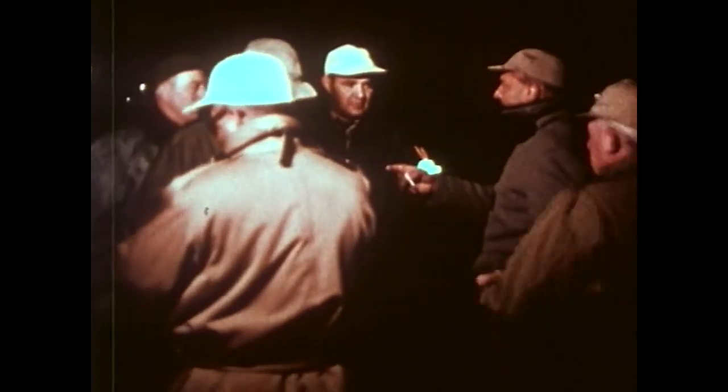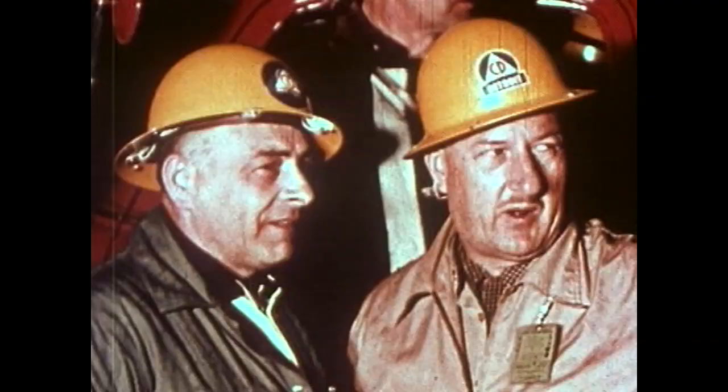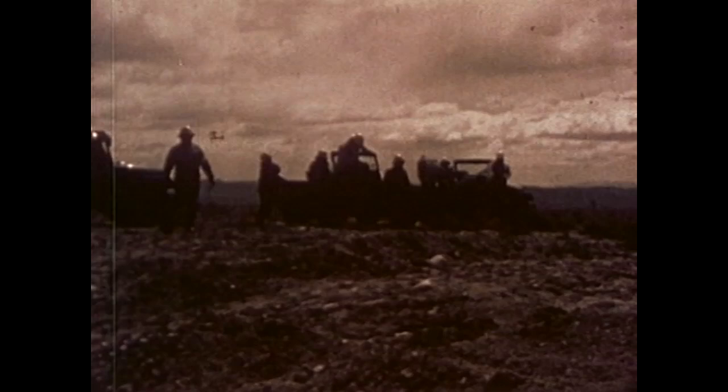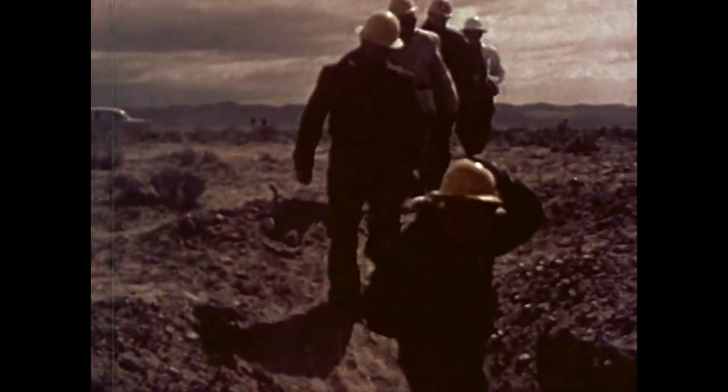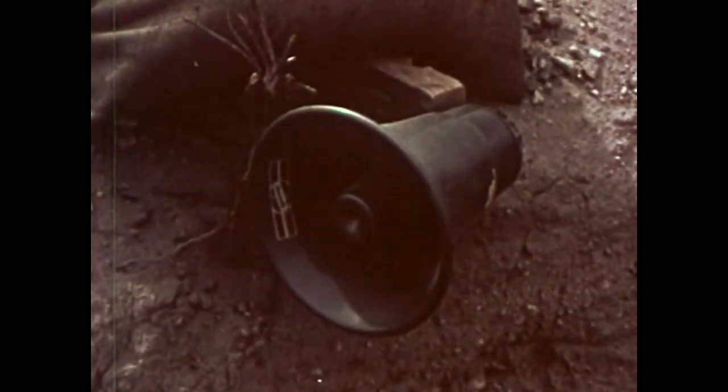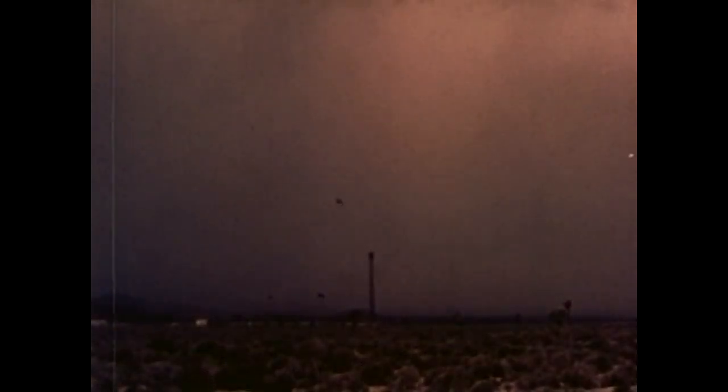The night of the actual explosion — or rather early in the morning — finally came. On Media Hill, television equipment was positioned. Reporters, commentators, military and civil defense observers all had one purpose: to study the results of this explosion. At a position a mile forward from Media Hill, the Civil Defense Field Exercise Group had assembled with their equipment. A small group of civil defense volunteers were to occupy a trench relatively close to Ground Zero. On Media Hill, where I remained, there was hot coffee, last-minute briefings, and more waiting. H-minus one minute. Put on your goggles. Observers without goggles must face away from the blast. On the silent desert, the test objects waited.